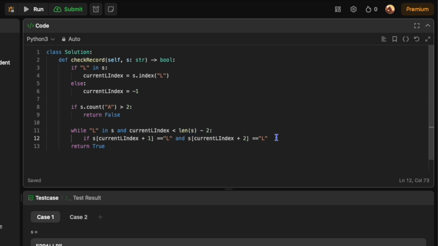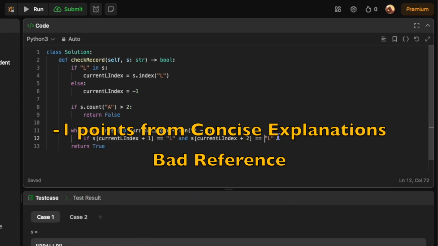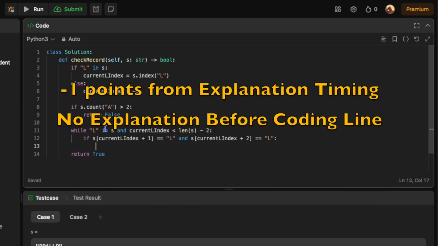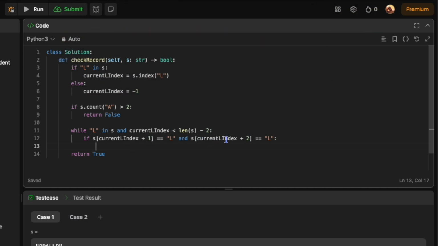So let us continue. If current L index plus 1 is equal to L, and S at current L index plus 2 is equal to L, right? Because that would be all three of them. That would be current index plus 1, and current index plus 2. That would be 3 in a row. So if that happens, then return false, right? Return false.